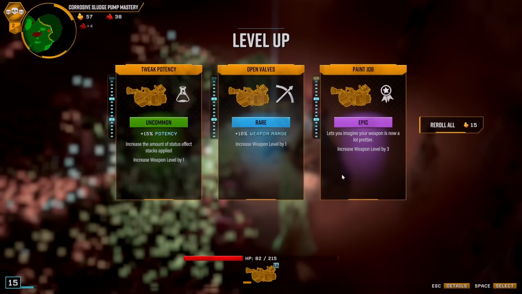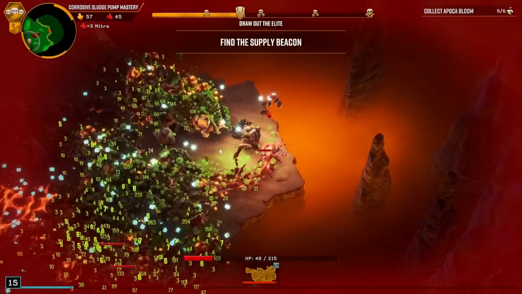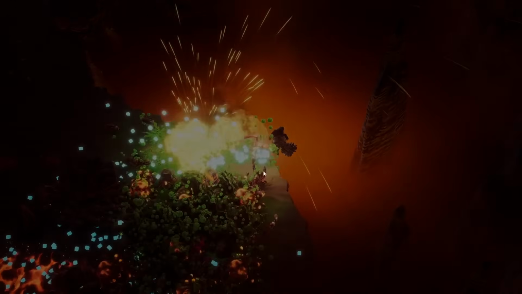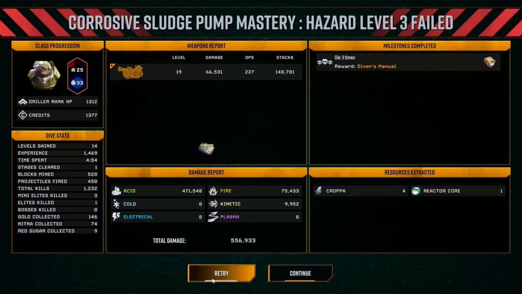We're toast. I'm gonna snag this. I might be able to. That's a lot of beams my way out of this. Yeah, toast. Damn. Let's give that another shot. I think I can do it. I think we just got a lot of range upgrades and not much else, which was holding me back. At least we get the diver's manual, whatever that does.